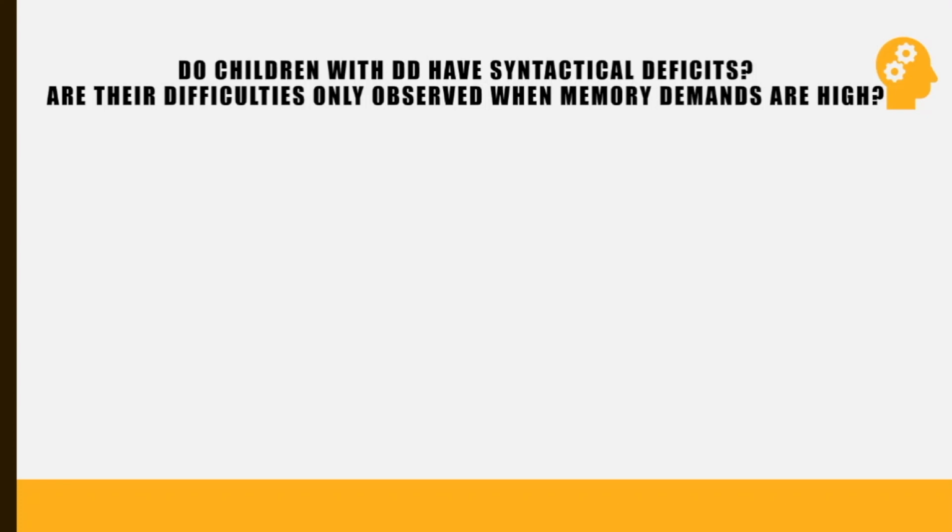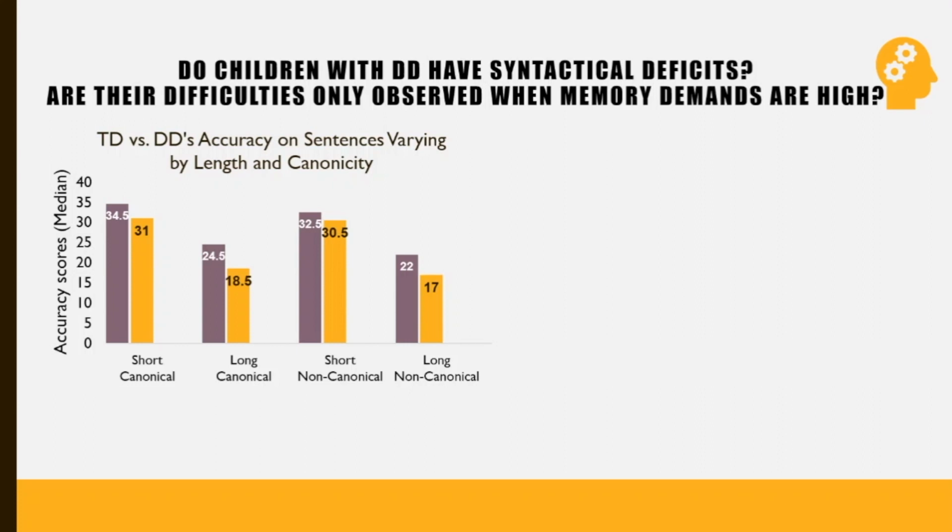And then, what kind of difficulties are those? We look at the results to the second research question. Okay, so like I mentioned earlier, I have 4 types of sentences, right? And indeed, as I predicted, children with dyslexia, sorry, I forgot to mention the yellow bars are the ones with dyslexia. Okay, so they did perform significantly poorer on the non-canonical sentences, so the ones that have more complex sentence structures. And this shows that it seems like they do have some syntactical deficits here, right? And we see this even when the sentences are short. So really, it is a language issue.